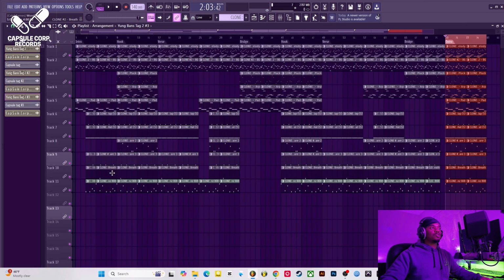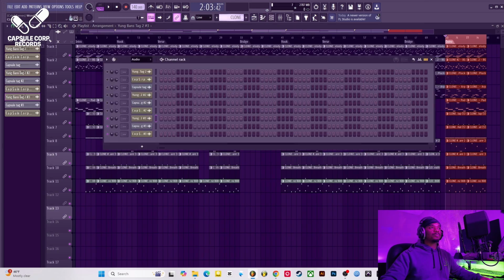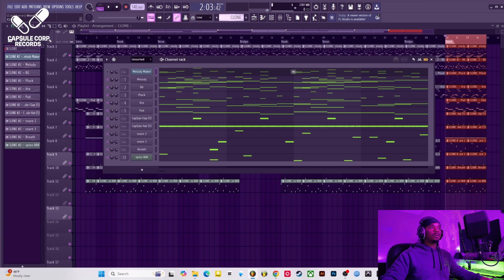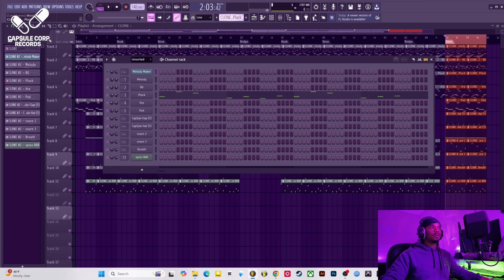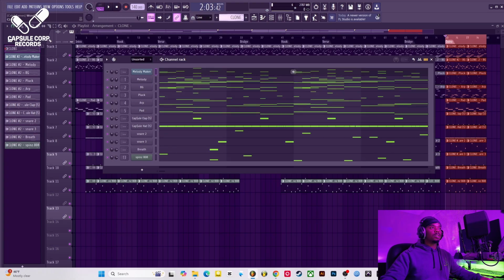Let me put this instrument, let me drag this over here, because if you go back over to my template, let's see here. On the template itself, these are the sounds that are already on there. Everything that you'll see, these sounds will be on there every single time: the breath, the 2 snares, the hi-hat, and the clap. Because I always tend to use these sounds.